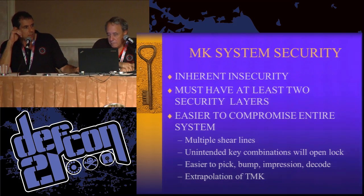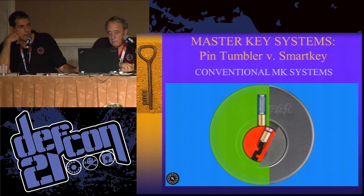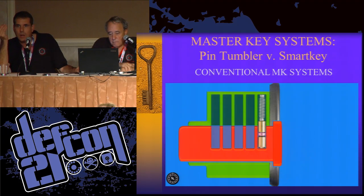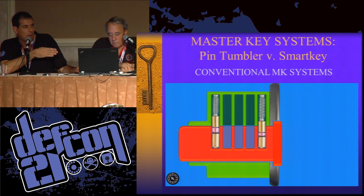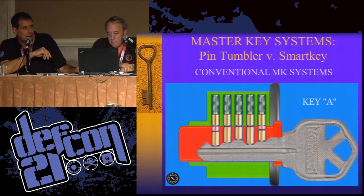So what happens is that we are creating 2 shear lines. You see, right there, we can split the pin and the lock opens. We have one depth for that pin, but there's also another shear line. So we have 2 depths that open in that specific chamber. But again, a lock is not one pin. So for this example, we put another split pin. We put in what's called a master wafer, a middle pin. And the rest we leave the pins like that.